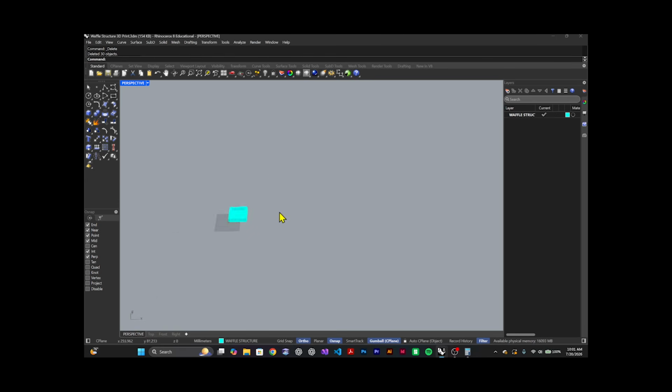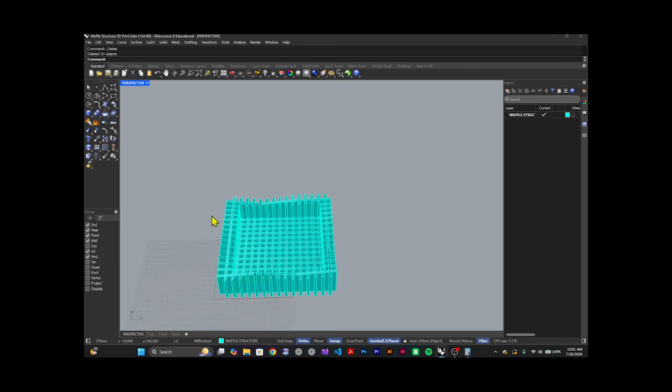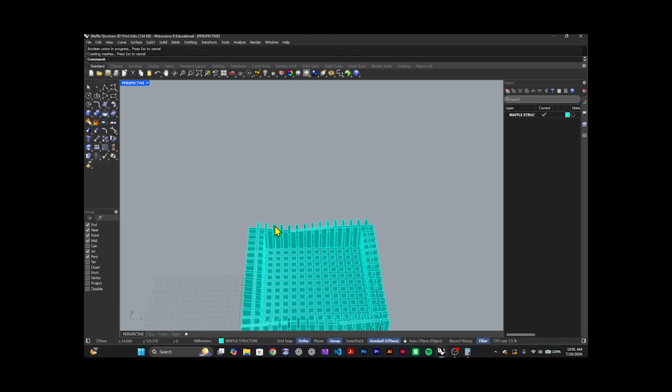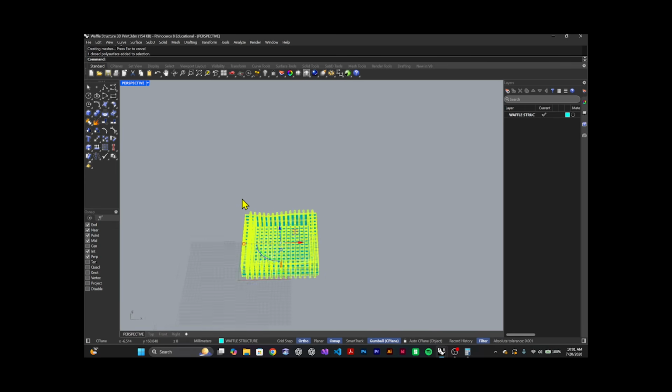Okay, so once you have your object with the correct dimensions, what I like to do is select it and do a boolean union, so I'm just creating one piece. It's just one thing, joined. Then I make it a mesh.